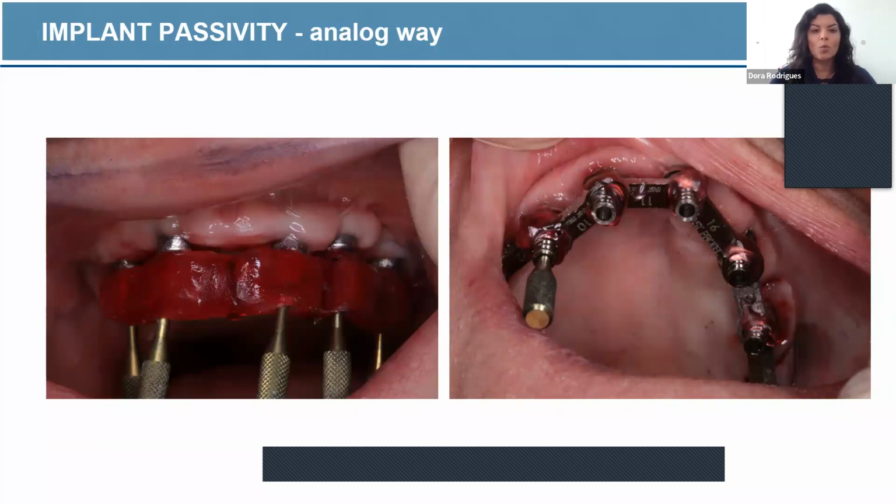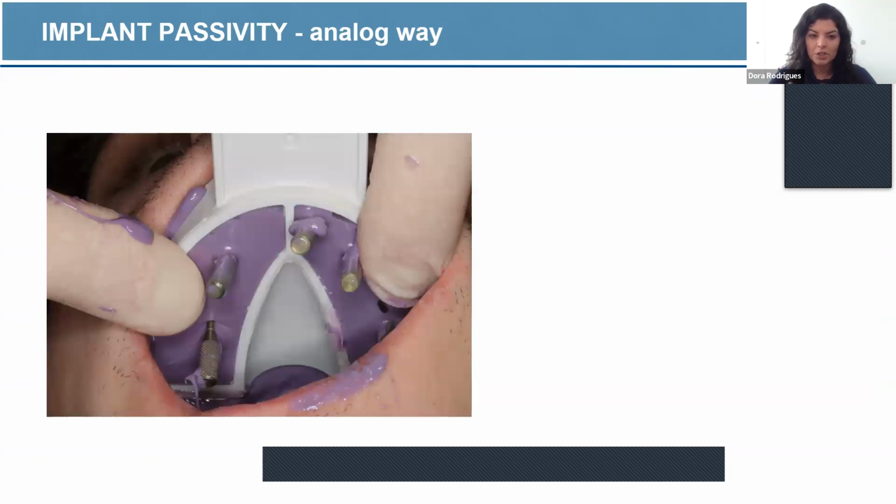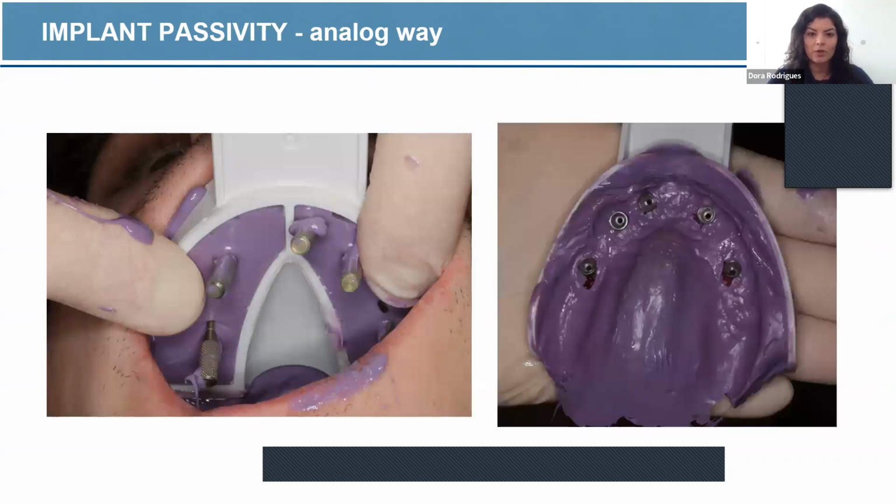And basically, this is just the workflow if you wanted to do analog for the next day. You go through the surgery, and then you have to take those final impressions to make sure that our implants are splinted together, and we take an impression to make sure that we capture both the implants and our integument. So this is what normally we do for the final stage, or if you wanted to do it the next day without having to do the conversion in the patient's mouth.